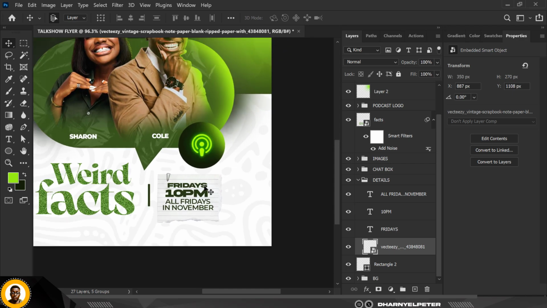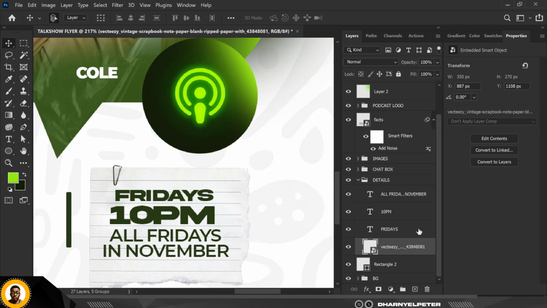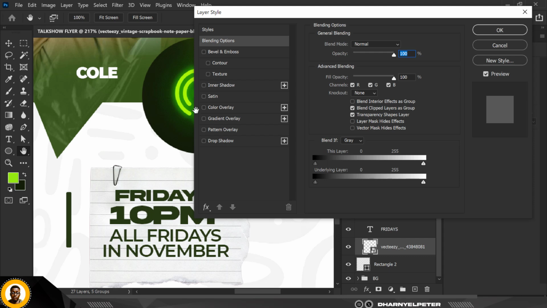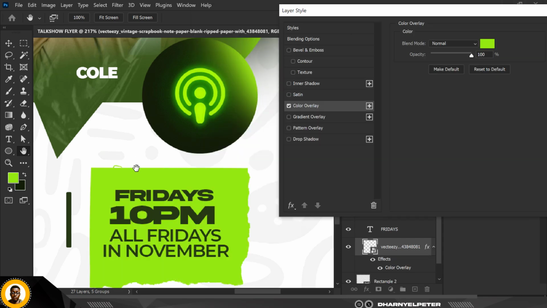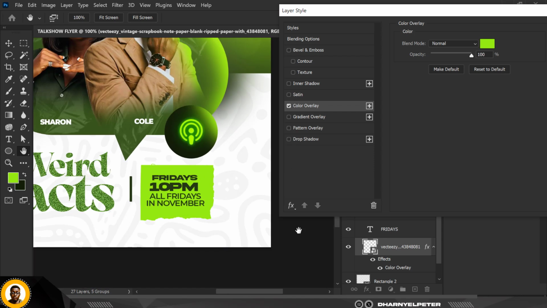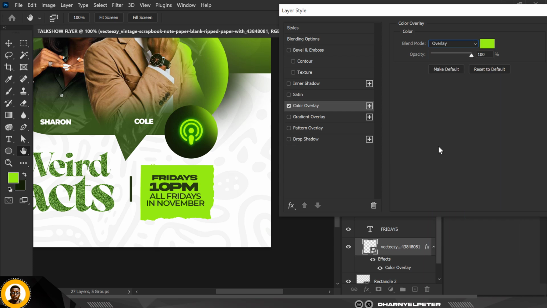I don't want a plain white. I want a color that reflects all of the colors I've been using before, or one of the colors. So go to blending mode, right? What you want to do is click on color overlay. When you click on color overlay, we have our good color here, but this is what you get at the end of the day. This is not the plan. So I'm just going to change the blend mode to something that would make you see that, okay, yes, I'm using a paper, but it's quite different, right? It's different from the norm. I think this is good color blend, but let's check out other options, right?